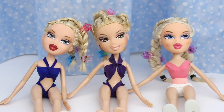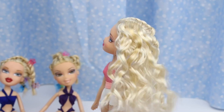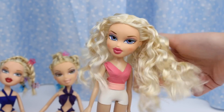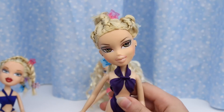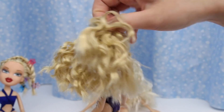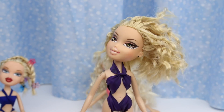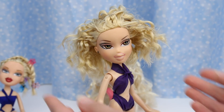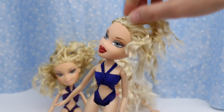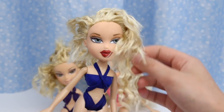So let's take out their braids. This one is Campfire Chloe first. Beautiful! Next, this Bee Braids doll. Wow — you'd never know her hair had been cut. This Chloe — not sure which Chloe she is. If you know what collection she's from, let me know in the comments section. Oh my goodness, she looks gorgeous!